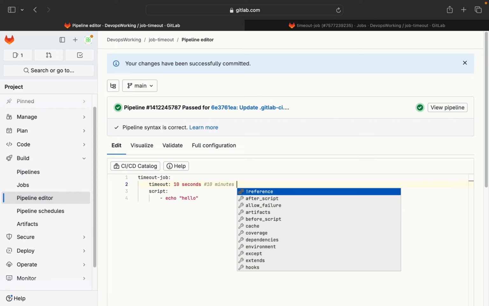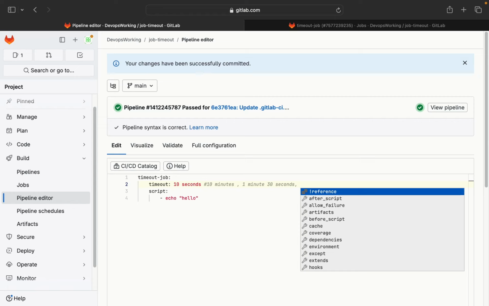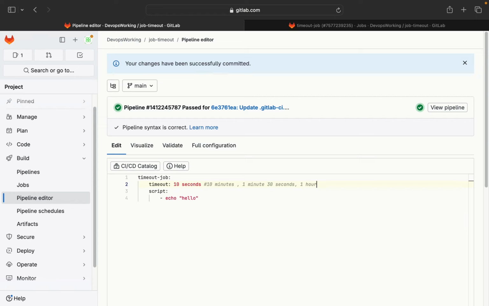If you want to specify minutes and seconds, like 1 minute 50 seconds, you can provide that too. And if you want to provide the time period in hours, like 1 hour, that's also fine. It totally depends on you how you provide the time period.